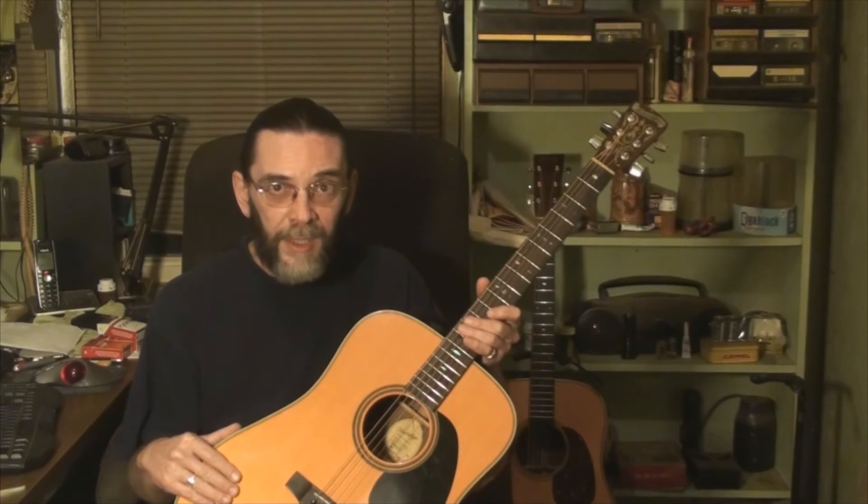Hopefully that catches me up on all the funky Facebook questions I've been getting. I got so many messages asking whether to oil the fingerboard and whether to oil inside the guitar. Never ever put oil inside your guitar — don't put anything inside except humidification. The inside is left unfinished so you have control over the dryness or moisture of the wood. The finish protects the outside.